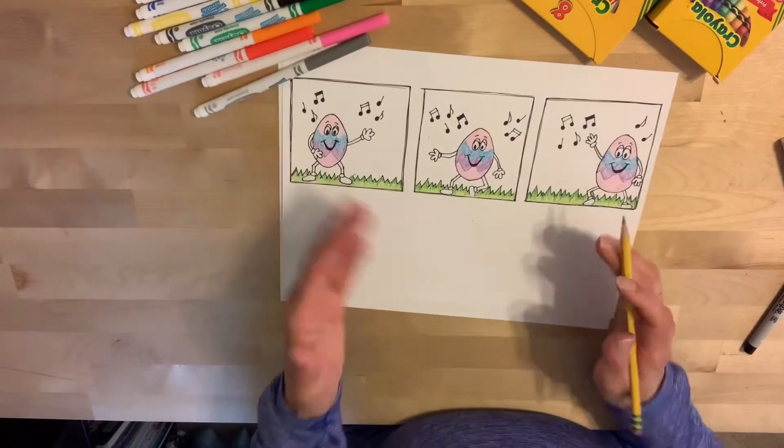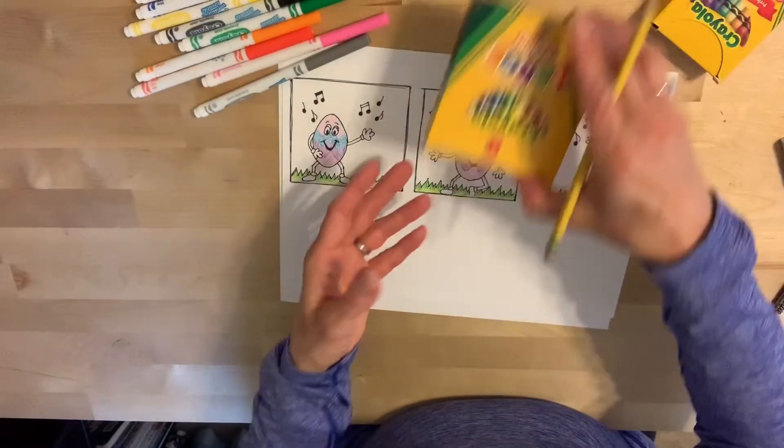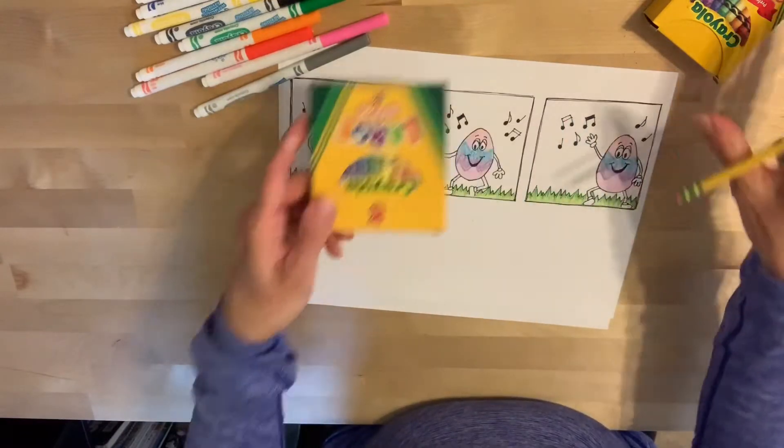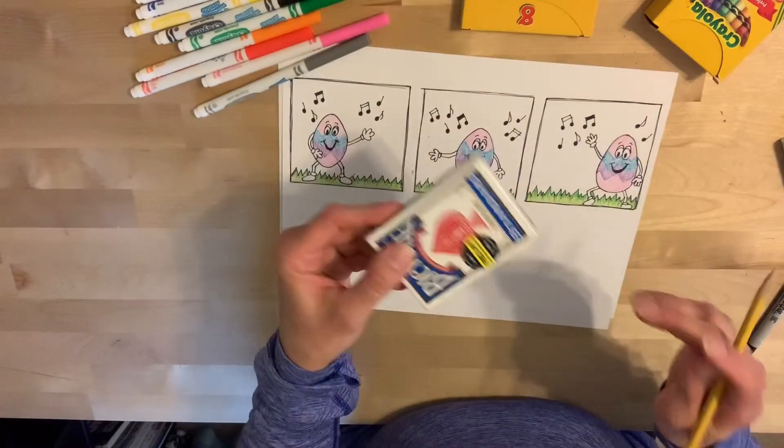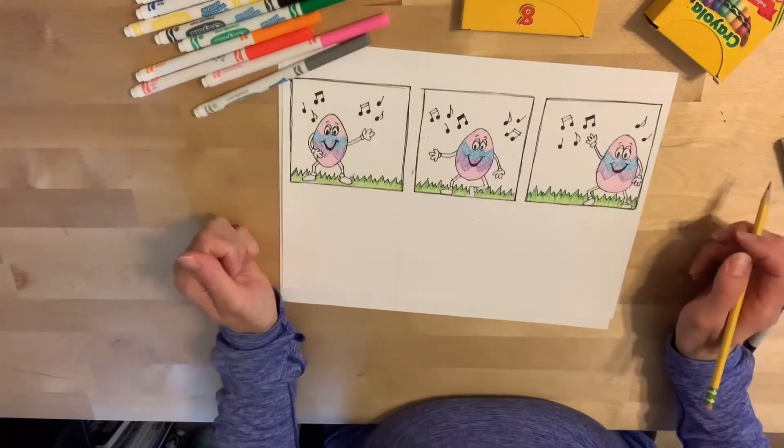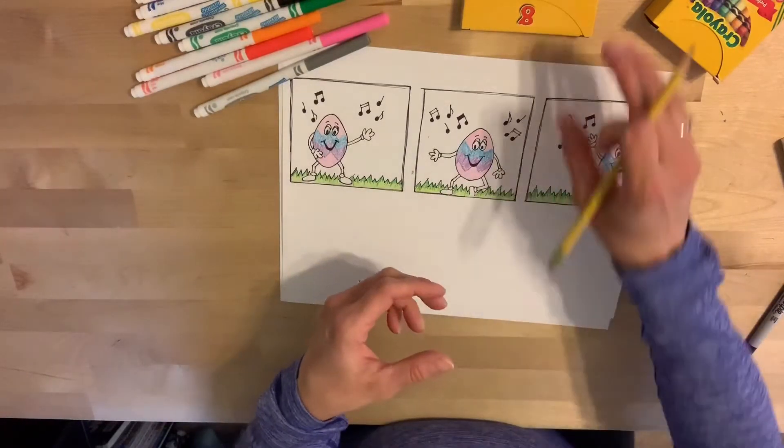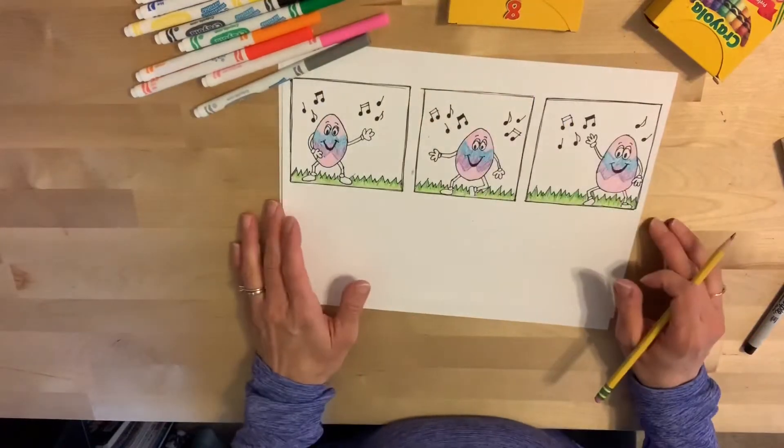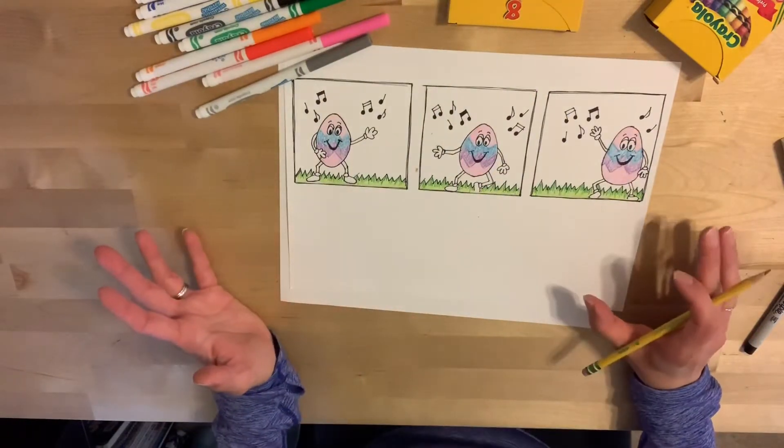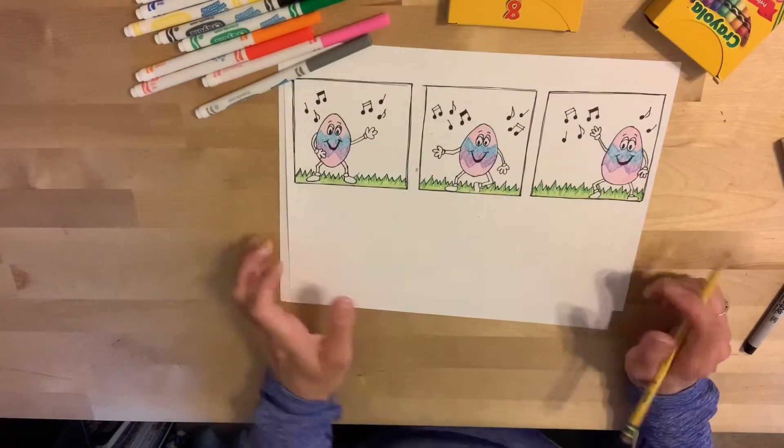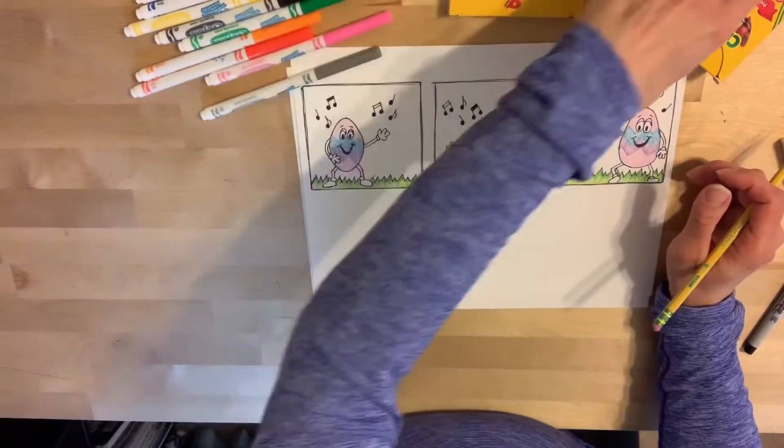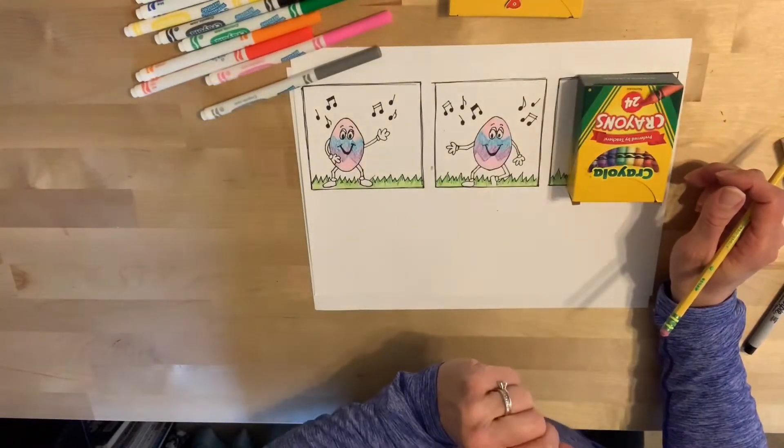Trace something to make your blocks. A good shape might be a box of crayons that you can trace, a box of cards, if you have a play kitchen maybe you have a little piece of bread or something that you can trace, something about the size of a box of crayons. You don't want to go too big, you don't want to go too small, you want to give yourself some room to work. You can see the blocks I have are a little bit bigger than a box of crayons.